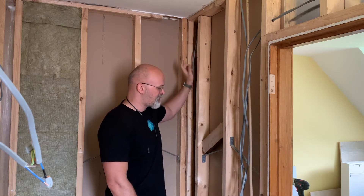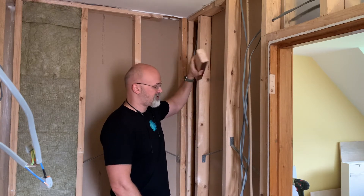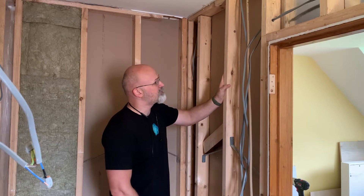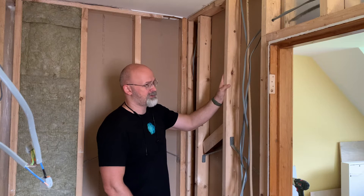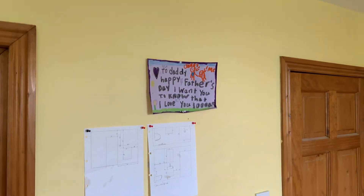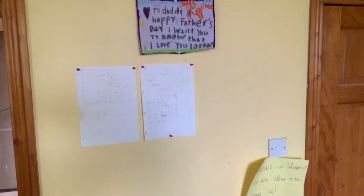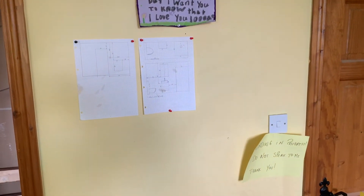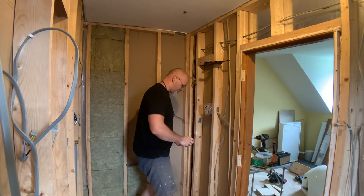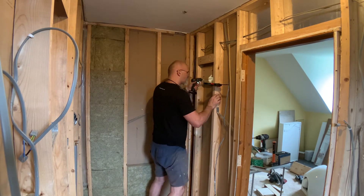First I have to take these wires and thread them into these two studs so they come out where a light fixture needs them. Then I need to take this piece of timber, get it in there, and have it provide the back plate for that light fixture. There's also more to do - putting in back plates or reinforcement wall supports for the vertical radiator that will go on the other side of this wall to heat that bedroom. The plan is for that vertical radiator to sit right in the middle between these two doors. The radiator I have in mind is 180 by 50, and the manufacturer's manual told me where the wall fixings are - that's where my wall supports needed to go.